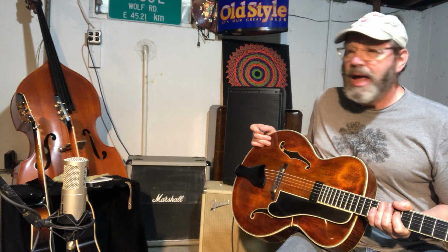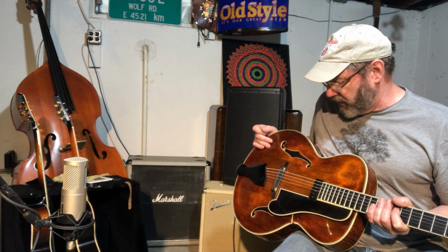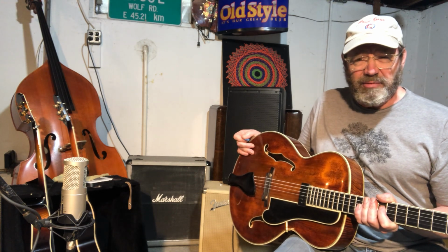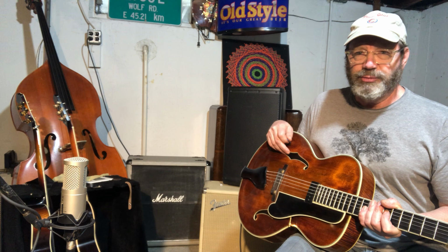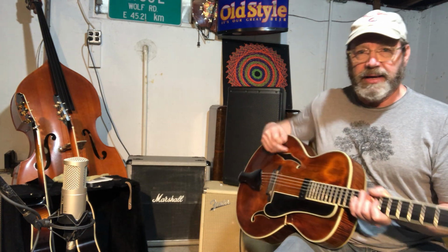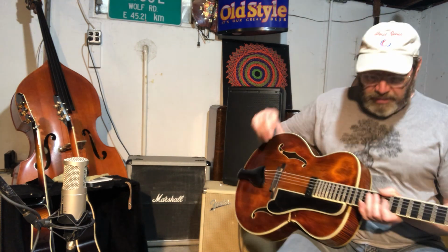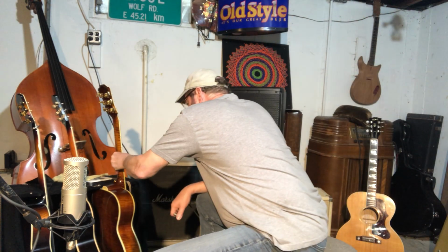Barbera Soloist. A little pricey, $400, 15 shipping, but I think it's going to solve the problem I have with trying to make this guitar work with a full band with drums and upright bass, fiddle, steel guitar, that kind of thing. So let me give you guys just one more comparison.